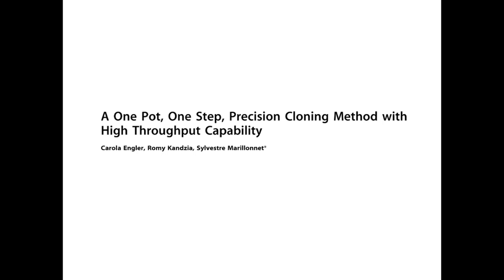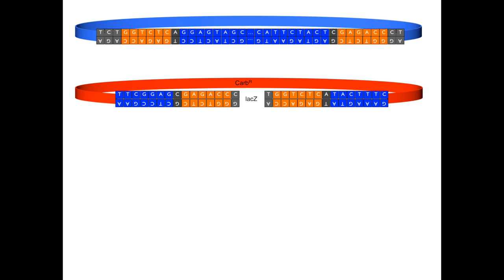First, we'll tackle the one-pot part of the reaction and show how the digestion and ligation can be done in the same tube. In this example, we are going to scarlessly clone a fragment of a gene, shown in blue, from the blue plasmid at the top, the backbone of which confers resistance to kanamycin in bacteria, into another plasmid in which part of the same gene is cloned. The backbone of the recipient plasmid confers resistance to carbenicillin in bacteria.